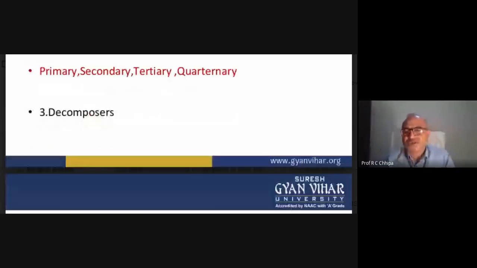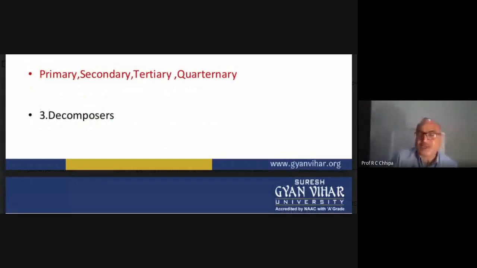Last but not least, and this is the most important, are the decomposers. Overall, all animals and all plants undergo the process of destruction. No more life is there. So what happens if an animal dies, for example if a fish dies, or if a dog dies? After death, the decomposers play an important role and decompose the material. Well-known are a number of animals and microorganisms, including the ant. So ants are also responsible for decomposition, or whatever the microorganism may be.